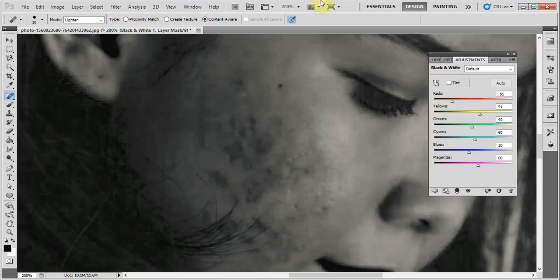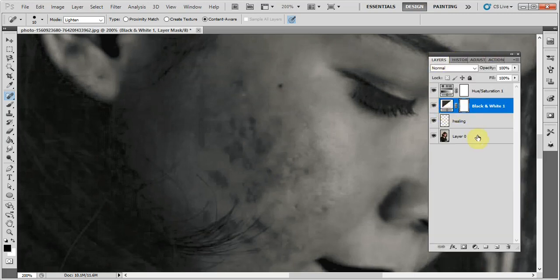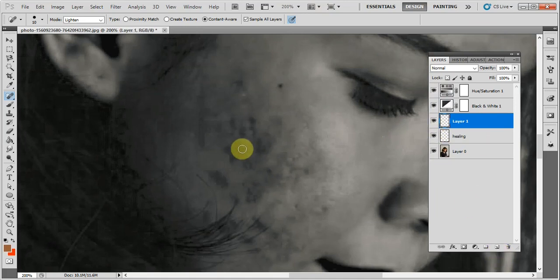So let's go back to the layer and start by creating a new layer and start to remove the blemishes. We need a bigger size brush like that. I think for this area it's perfect, and like that. Some more areas like that.